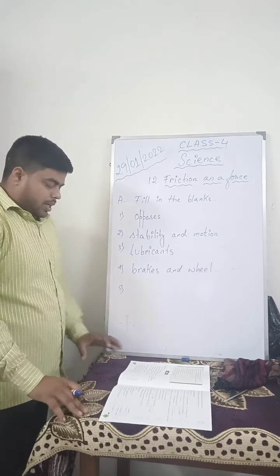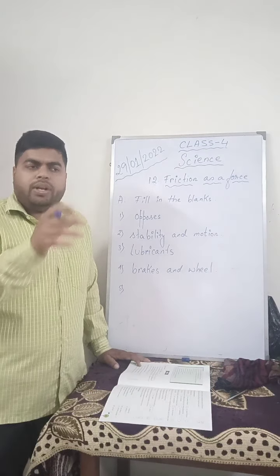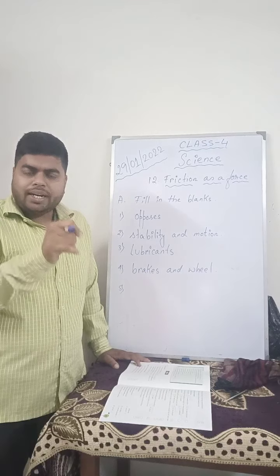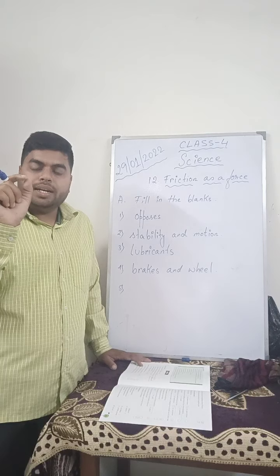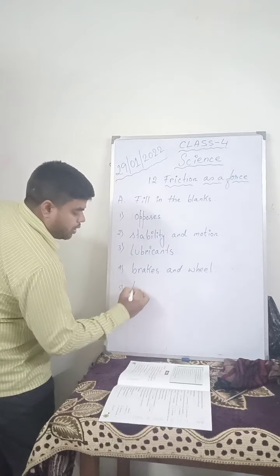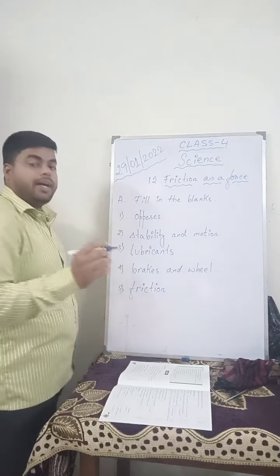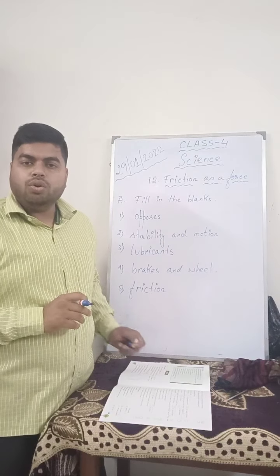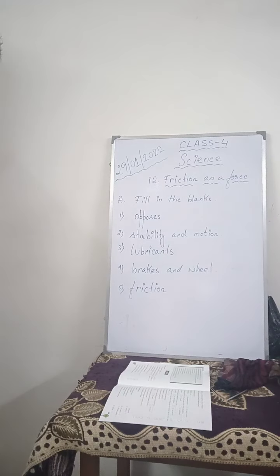Number 5. Tires of vehicles are treaded to increase. Whenever you see the tires, they are grooved, they are cut, or you will see some very small rubber being put on the tire, that is tread. It is used to increase the friction between the surface of the tire and the surface of the road or street. So please copy this down first. Copy it, children.